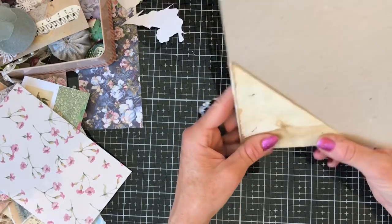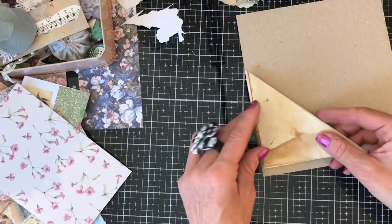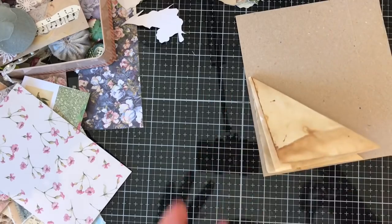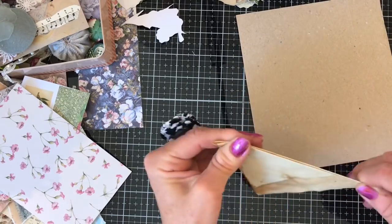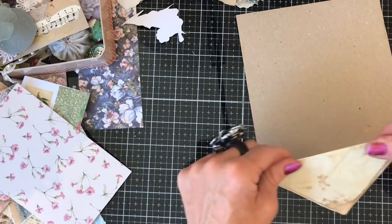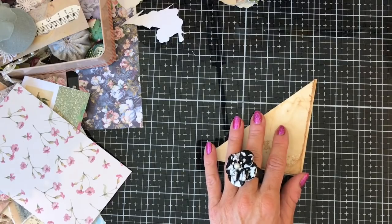So I just thought that was so clever. I don't know whether it's just me, but I had only ever really seen them as a single one, if you see what I mean. But to be fair, I might be completely wrong about that. I just thought the way she showed it was so dead simple that I'm going to try a couple of those as well.